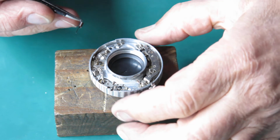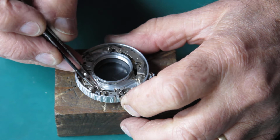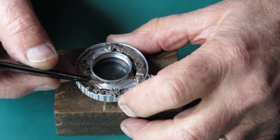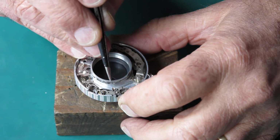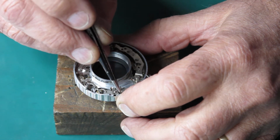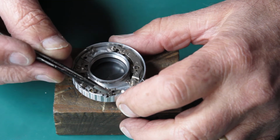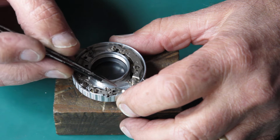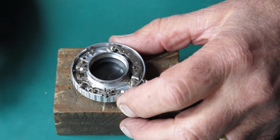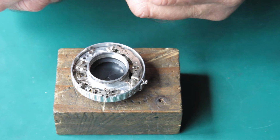So this piece, this arm moves along the side of the lobe of the cam. The lobe of the cam is pointing in this direction. This is free to move along the side of it. This arm here is trapped behind this latch. That's the catch that holds it closed. When you press the shutter release, it releases this, swings this out of the way, allows that to swing in, which rotates this, fires the flash, etc., and releases the shutter.